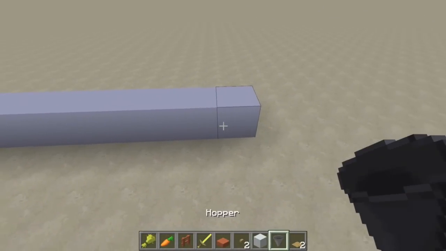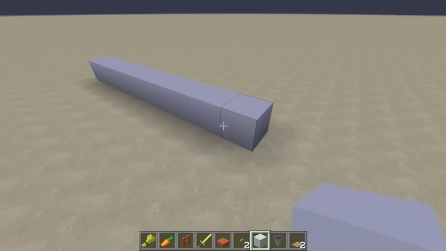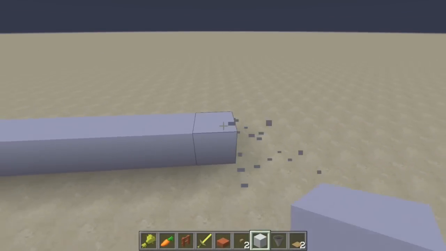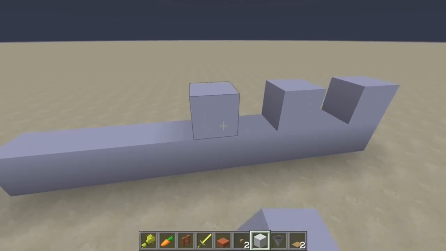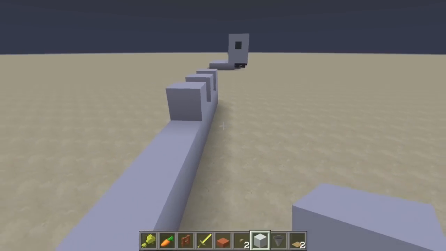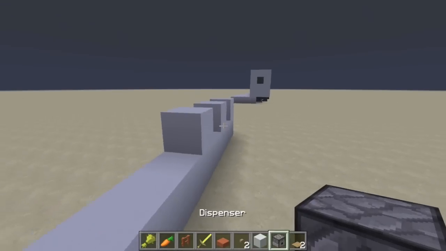And then the next thing that is always like, where do I put these things? You're going to put a block there. Oops, you're going to put one block there and one block there. And one block there, like that, okay? Then behind each one of those blocks, you are going to put a dispenser like this.